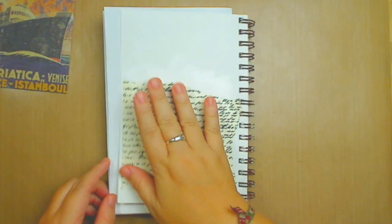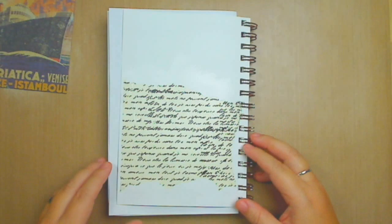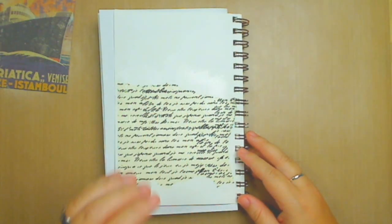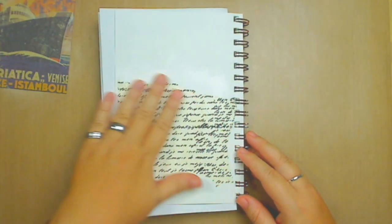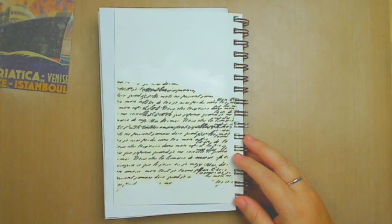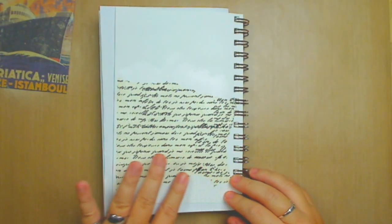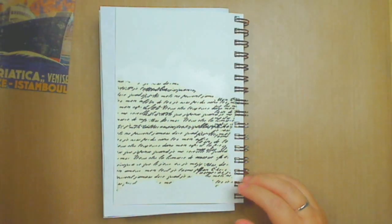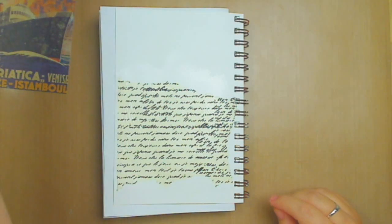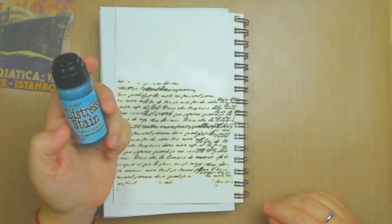I think this is all dried up. So here's the deal — since I put Mod Podge here, this is going to be kind of a plasticky cover on top. So the reaction of the distress stains is that they will fade out a little bit because of that plasticky surface. They kind of slide a little bit and the stain colors won't fully go through. But let's see what's going to happen. I'll use distress stain — faded jeans.